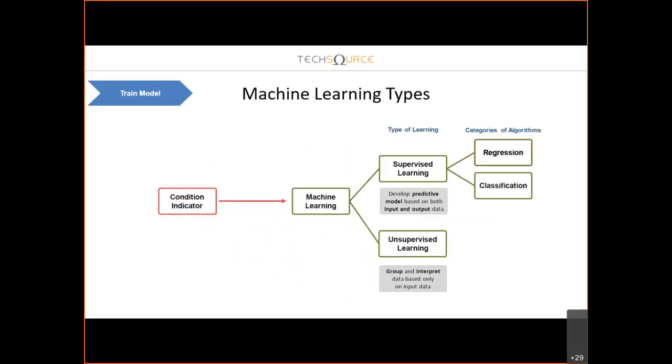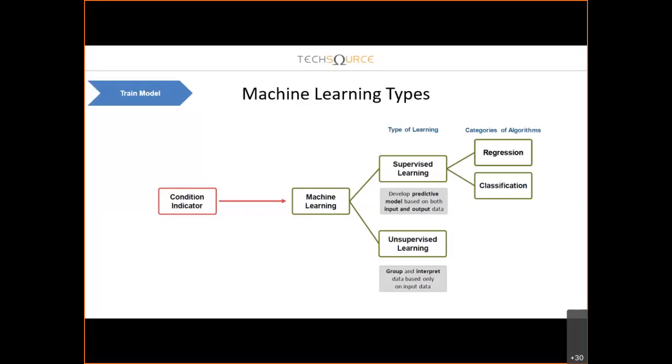Then let's say you have already created things with your data, and you want to use a machine learning technique to perform your PdM, or predictive maintenance. As we know, there are two types of machine learning: supervised and unsupervised learning. Supervised is where you have both input and output labels, for example, you have the signal and you know which category the signal belongs to, and you know the output. That is supervised learning. Unsupervised is where you don't know the labels of your input data, but you use some clustering technique to group it or make it become supervised learning. So that's the difference between supervised and unsupervised.